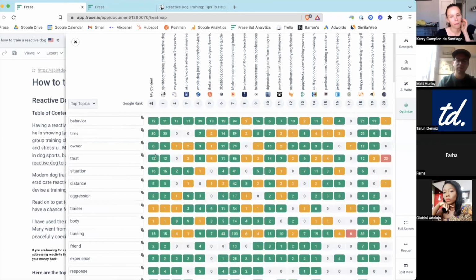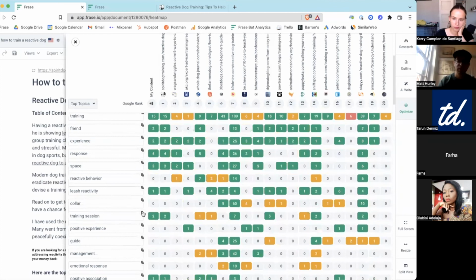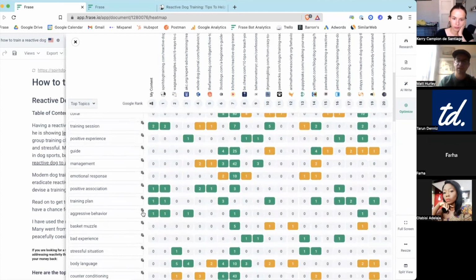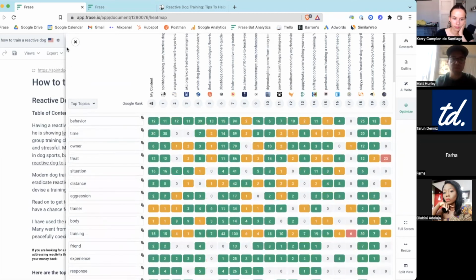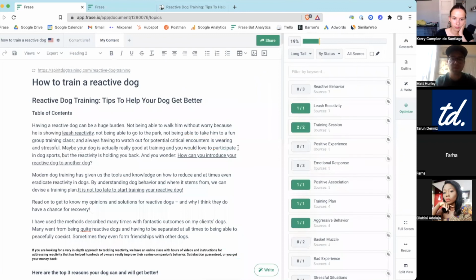And these are long tail. Here's the top topics. So looks like this is much more competitive for top topics, but there's lots of opportunity to design content for this search query and rank for longer tail topics. So yeah, that's a little bit more of an advanced tip, but hopefully that answers your question. I love that for working on refreshes and things like that.